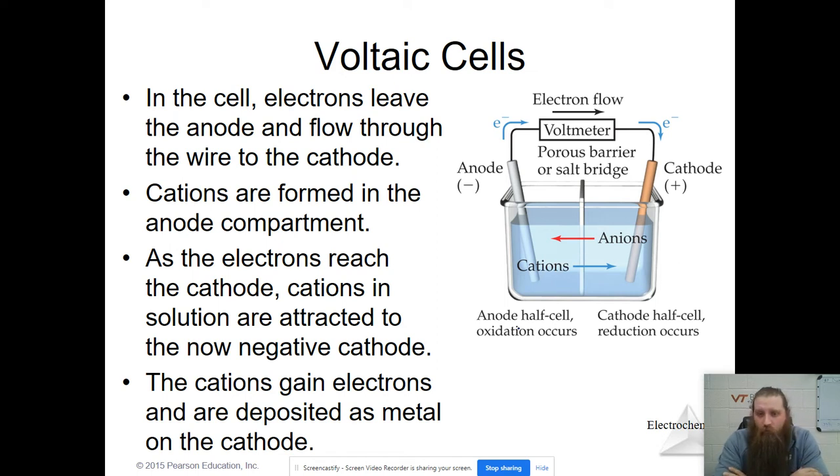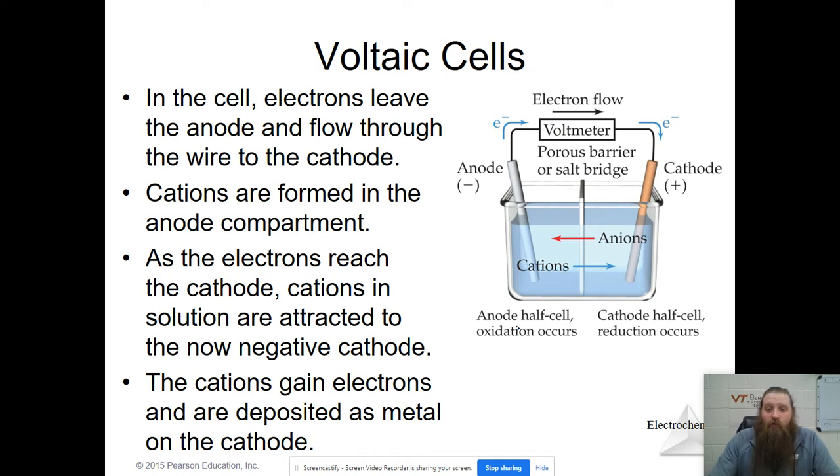And I've included some of them here, but there are some more, and the descriptions of those will help you understand what the movement is that's going on. Basically, what we want to make sure we have down pat in this video is two things. Number one, the electrons are flowing from the anode to the cathode through the wire, through the connection of the anode to the cathode. The cations and the anions are flowing through the solution, either through the porous membrane, which is in this picture, or through the salt bridge, either one.